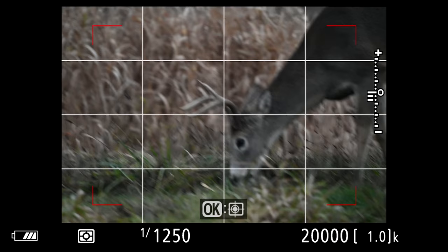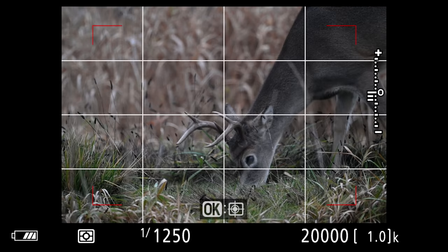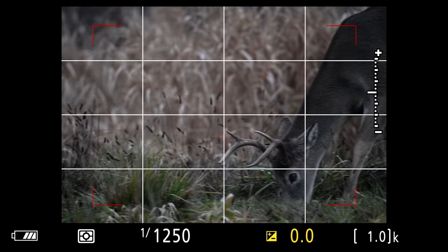It'll just lock in and say, well, that's what they're photographing. It's not that little blade of grass in the foreground. It's that big buck eating that grass. And so the camera will make really good decisions for you.